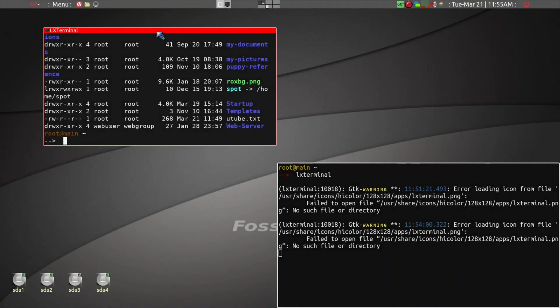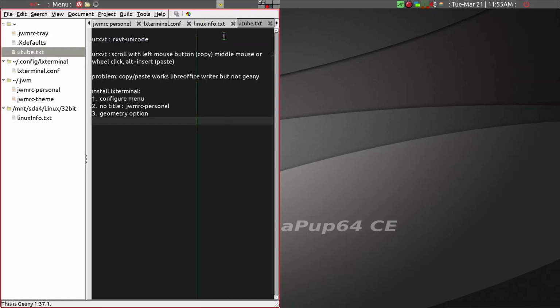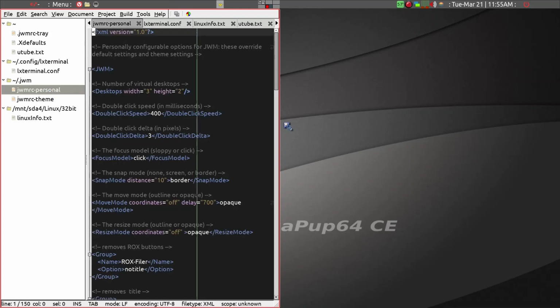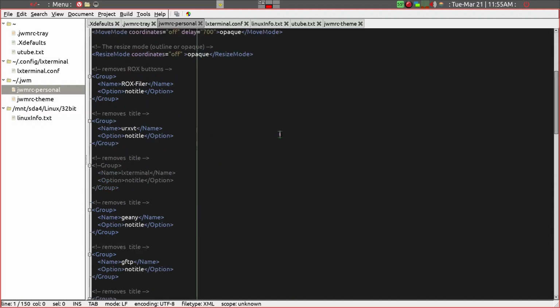We still have the top bar, which is not part of a basic configuration. And you'll notice even on my Urxvt there's no top bar, and this is fairly easy to do. What you have to do is modify the JWMRC personal file, which is here, and let me maximize.